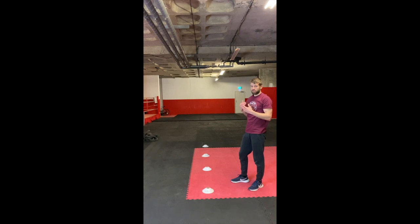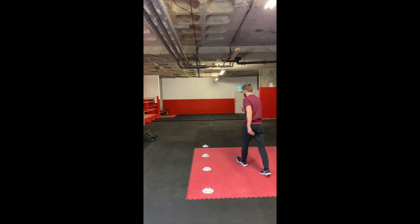Next one is going to be more just about moving, and we're just going to be working on moving side to side, forwards and back, and change direction. So we're going to do a slalom on the cone. So I'm going to start up this end, and all I'm going to do is snake through the cone using my boxing stance.